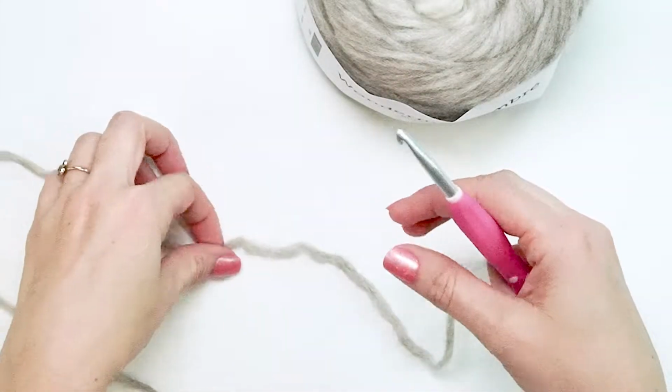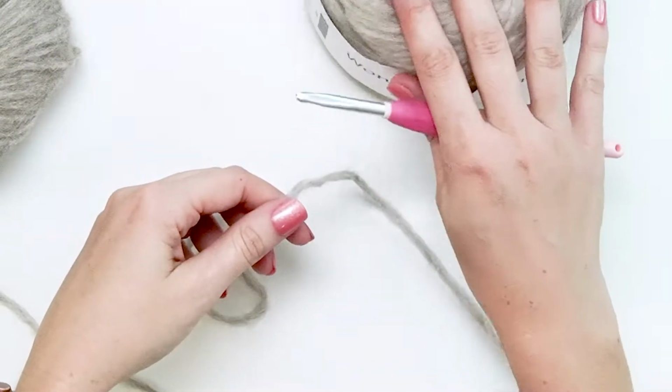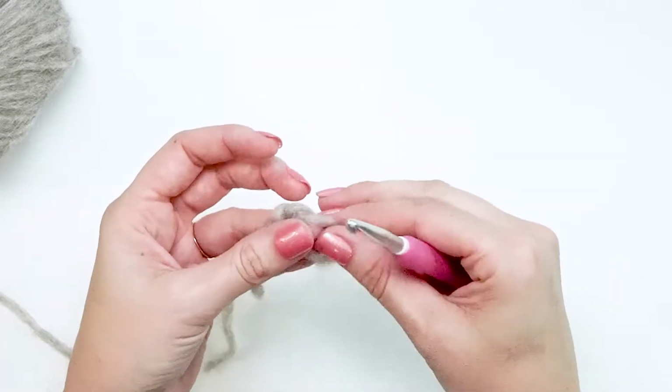So that you can more easily see my stitches, I'm actually going to start this with the Hare Heather, and I'm going to set the ombre aside because it will be easier for us to watch the stitches in this darker color versus starting with a cream.